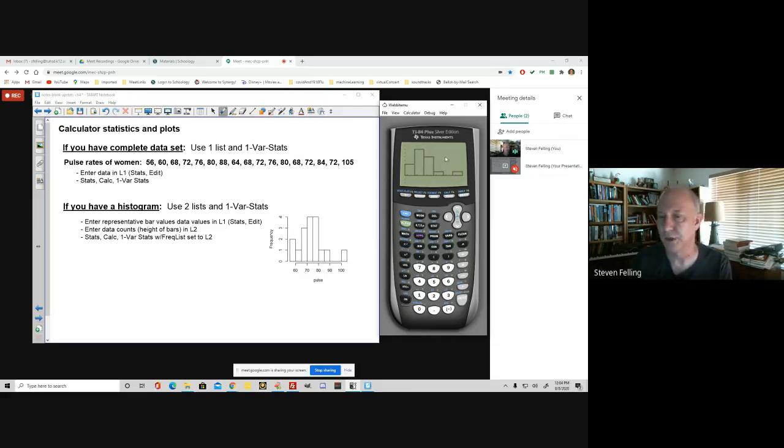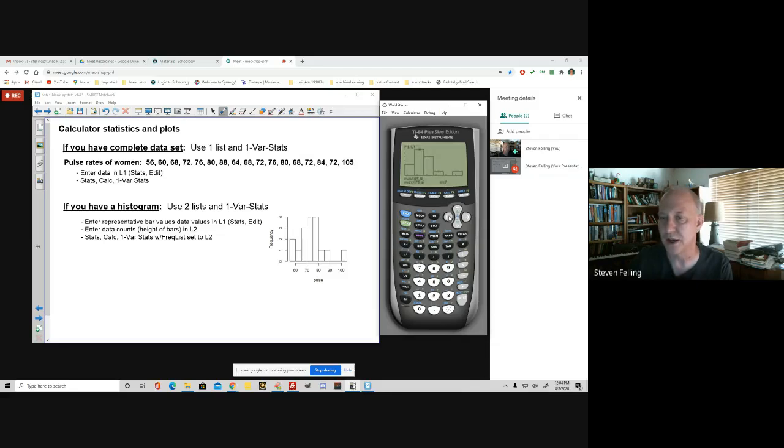Okay. To see what this is telling us, you can press the trace button. So select the trace button. And then what this is telling us is this bar of the histogram is going from 56 to 65.8, and it has a count of 3 in it. If I arrow over to the right, this one is from 65.8 to 75.6, and it has 7, and so on. You can keep doing that.